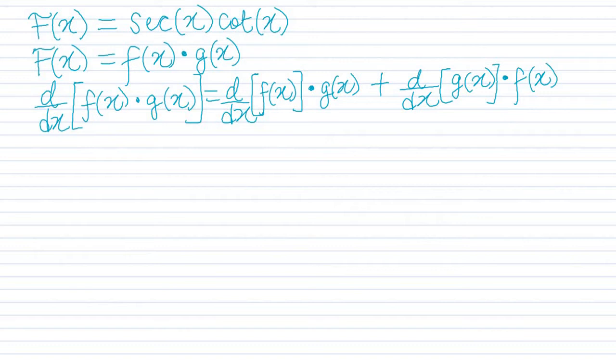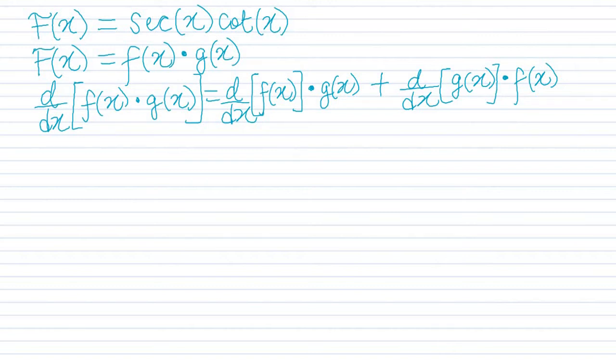So the first thing you have to do is to first of all observe the question. As you can see, we have two subfunctions, secant x being the first subfunction and the second subfunction being cotangent x, and these two subfunctions are multiplied by each other. So therefore we have to apply what is called the product rule, and the product rule is basically the differentiation of functions that involve two subfunctions multiplied by each other, right?